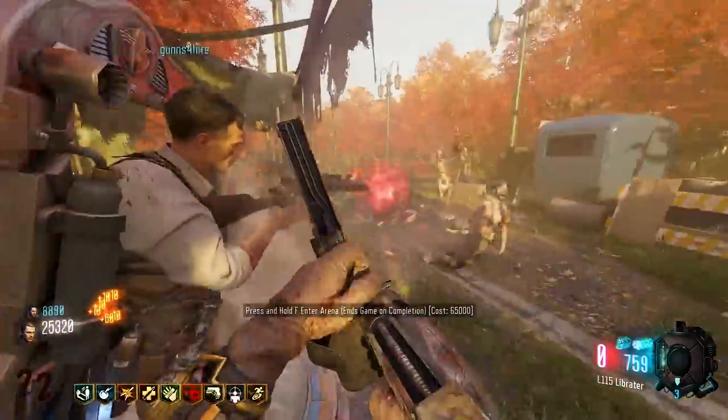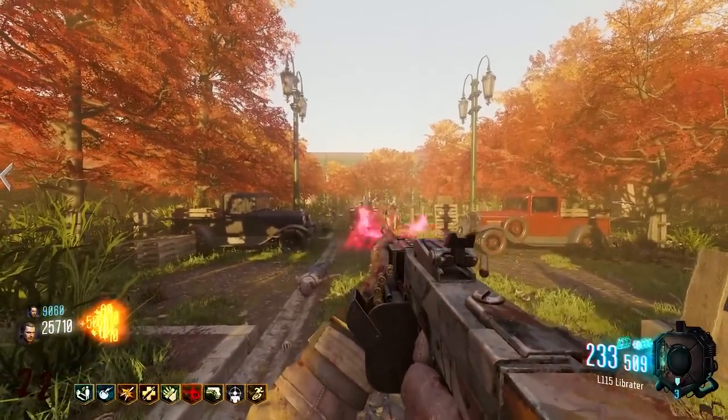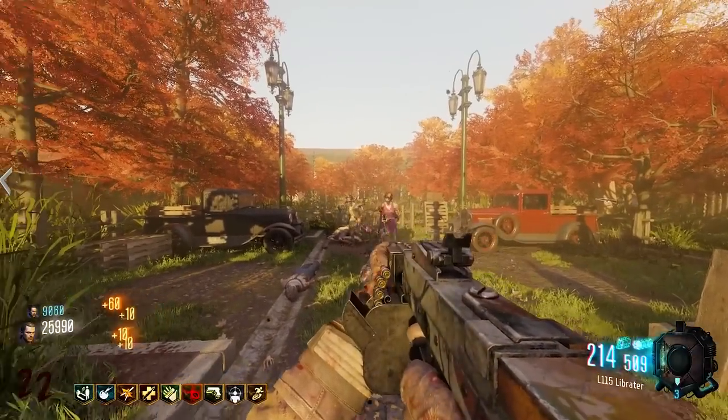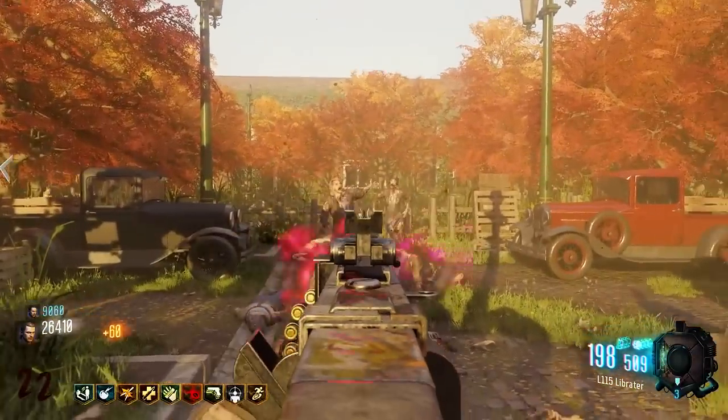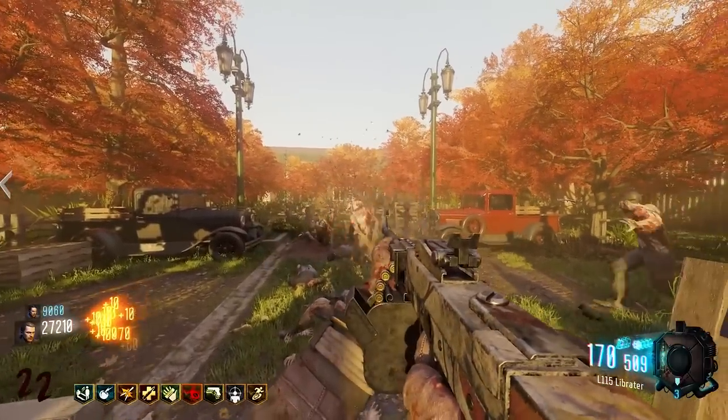Arena. Do we actually have to, like, fight? There's an arena to fight in, yeah. Like a boss? I don't know if there's a boss, but there's a filler. We have to fill something up, I believe. Okay.